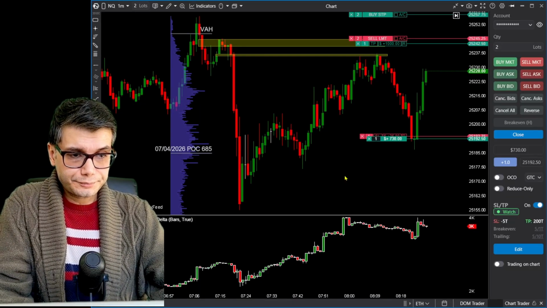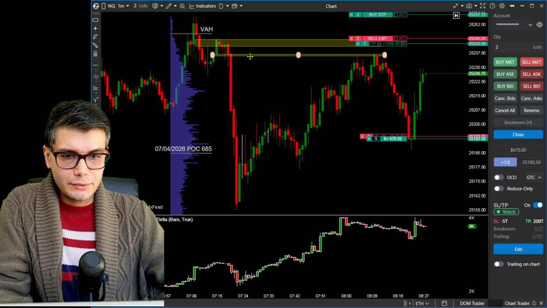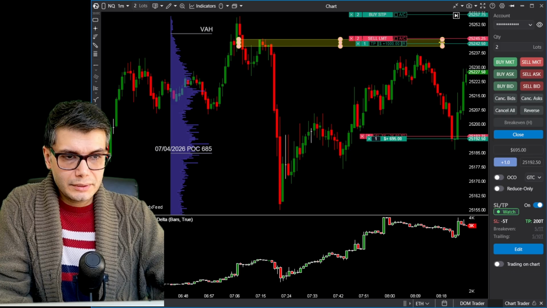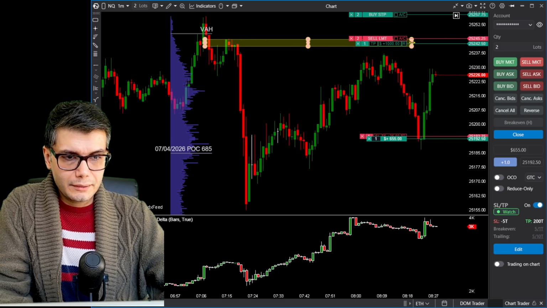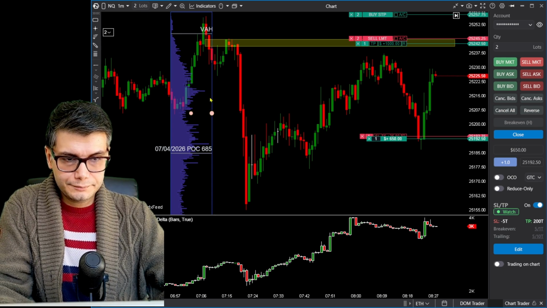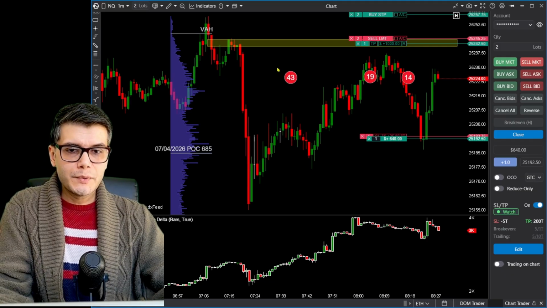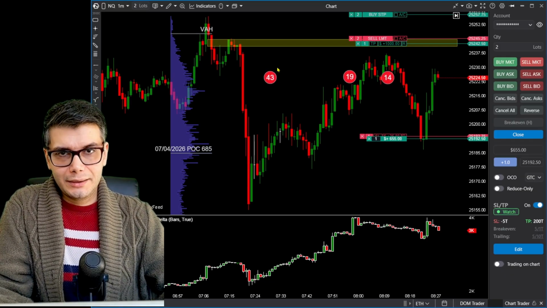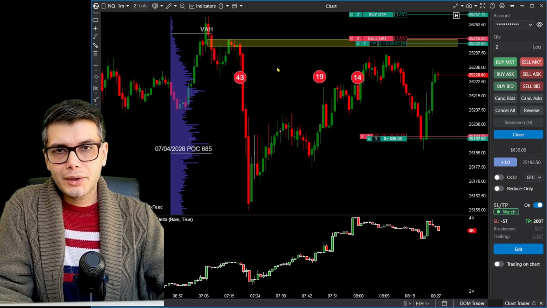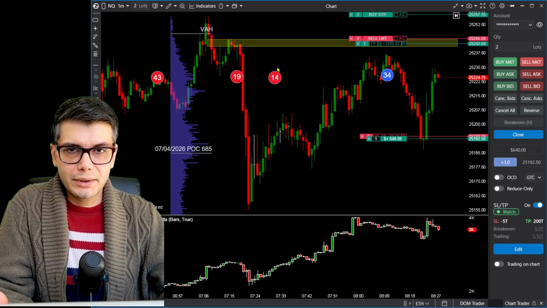Let's see. Almost there. I did not leave my TP at this high because this gap is already used. I'm going to delete it. What hasn't been used is this fair value gap right there. This gap has been used only once, which was right after this dip, which is normal. Since the price didn't spend enough time at that high, it is logical for it to return back to the same area to fill more orders. In this case, we are talking about sell orders.